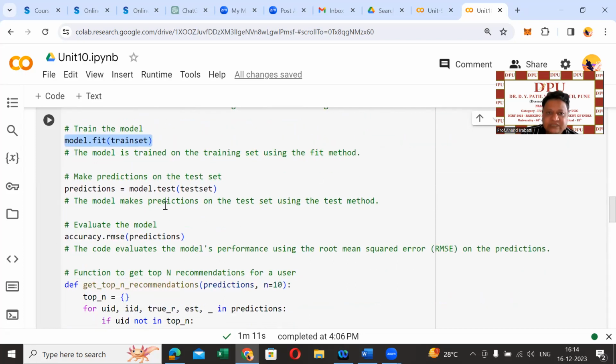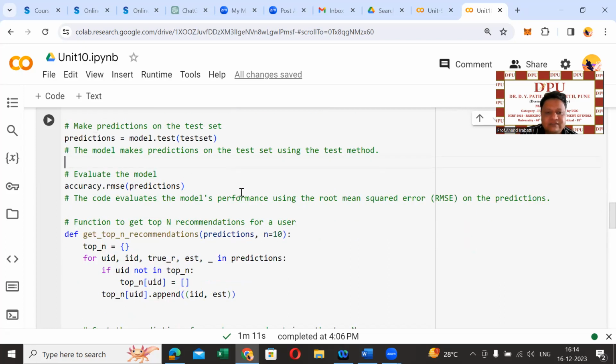Once the model has been trained, I ask my model to make predictions on the testing data, like predictions is equal to model.test. I'm providing the test set so that my model makes predictions for the test set, that is unseen data. The model makes predictions on the test set using the test method.